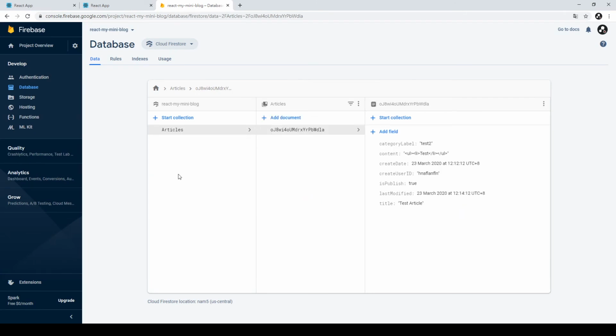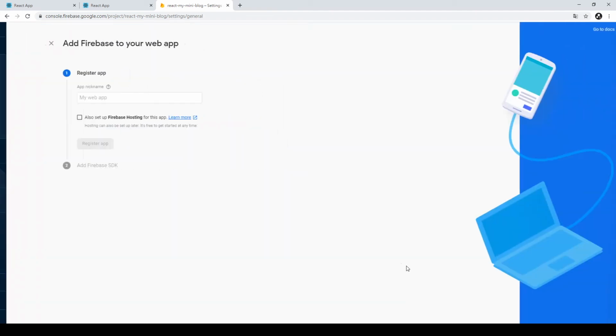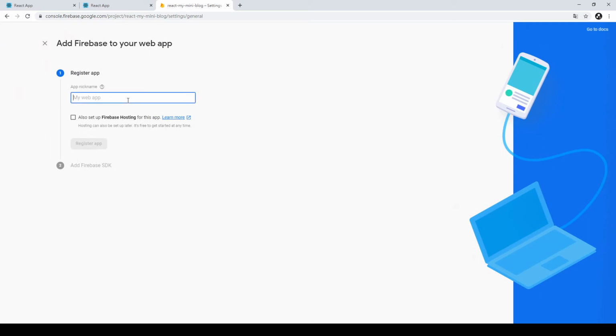Then we are going to integrate Firebase and our React app. First, we go to this button, the gear button near the project overview. We go to project settings. And then we need to create our web applications. We select this button. Then we need to pick our app name. So let's say my mini blog.